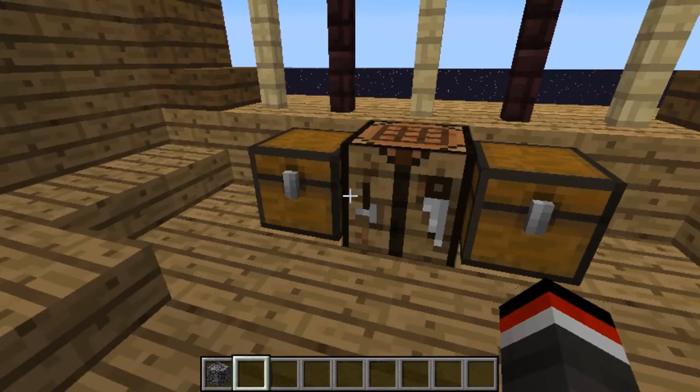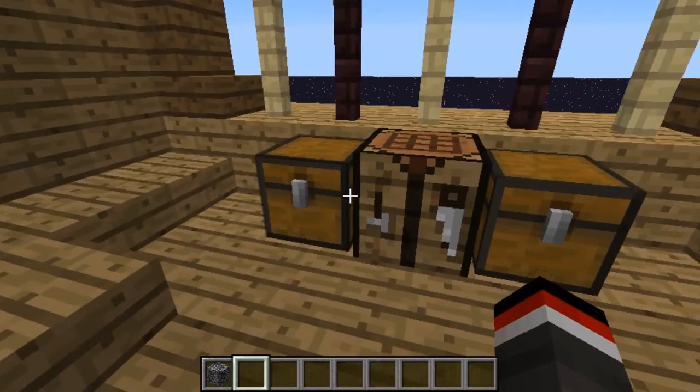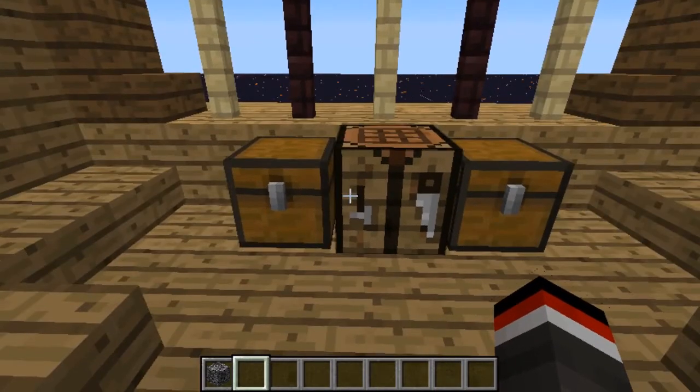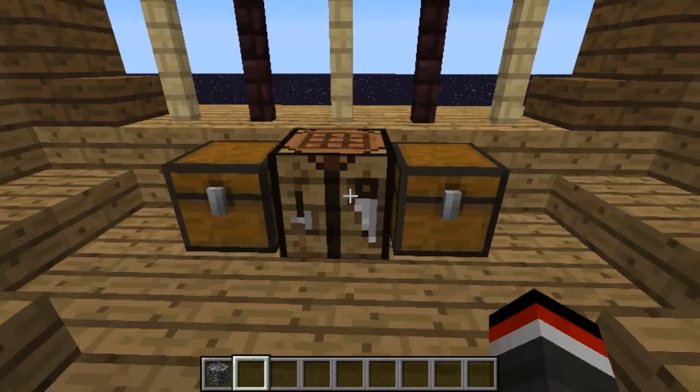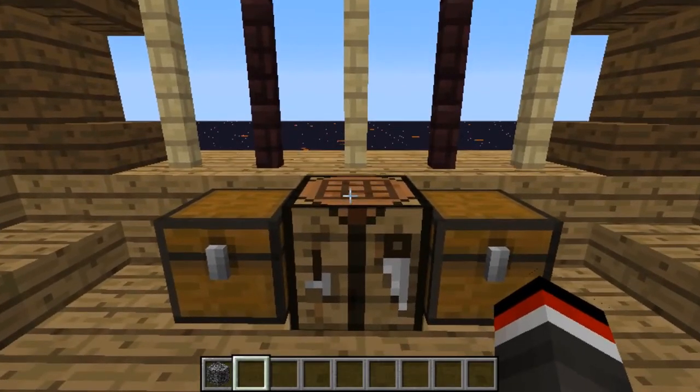But now we want shaped so we can get something more. Okay. Now bear in mind, to my understanding, you can't overwrite items that already have a crafting recipe. So a crafting recipe for, I don't know, a repeater, you can't change the crafting recipe of it. Anyways, so we're going to start working on shaped crafting.